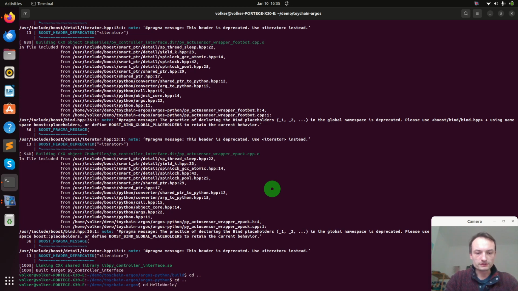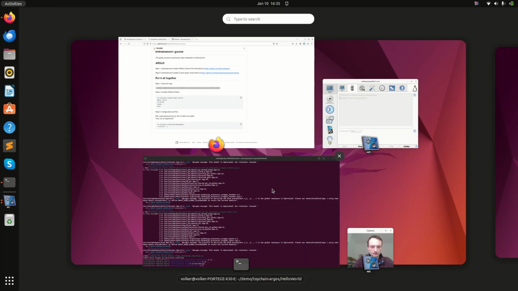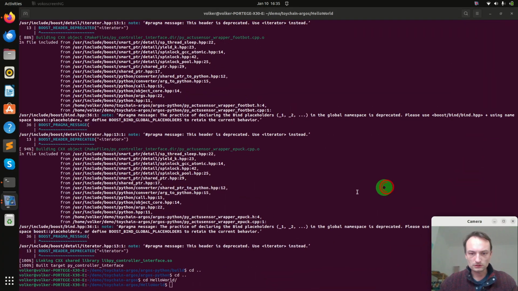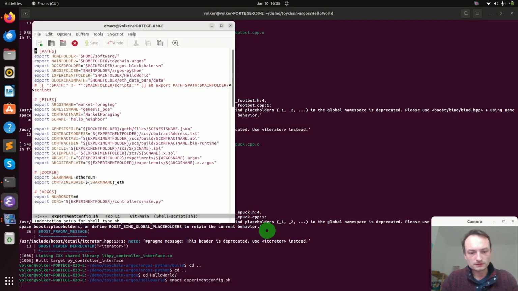Now I will go to this hello world example. There's already a bare bone example written there. And now we need to develop it further and configure it to fit our computers. So first of all, I will update the experiment config.